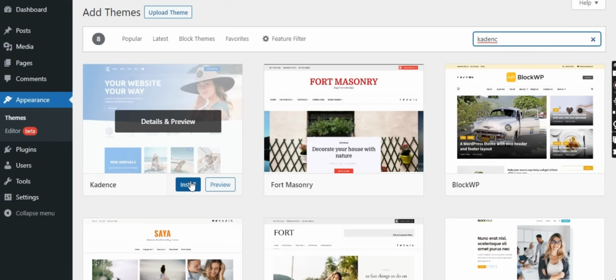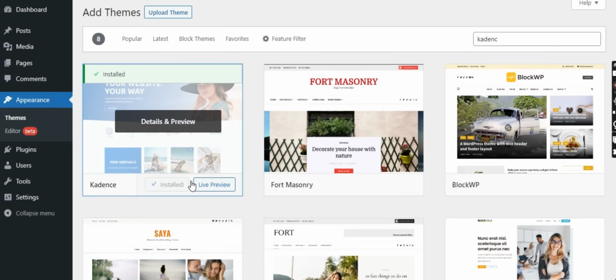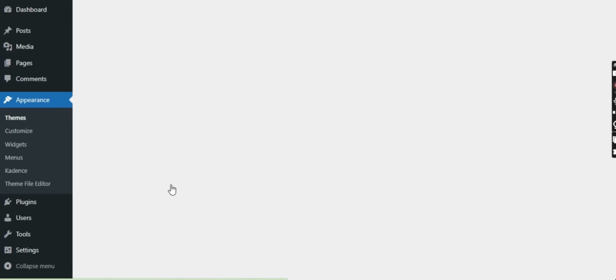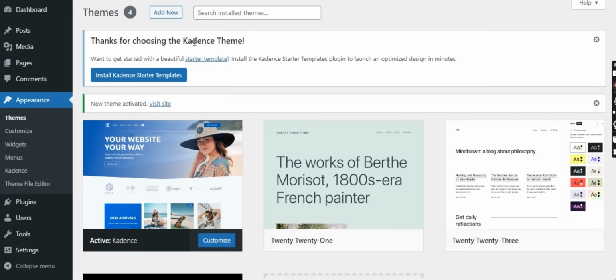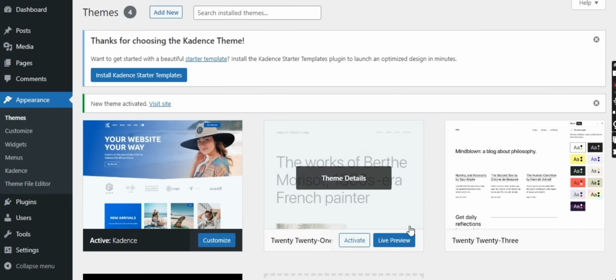Okay, so it has installed. Now I need to activate it. So I'm activating it. Thank you for choosing the Cadence theme. It is activated. Let me see how it looks at the front end. This is the front end. This is the Cadence theme.